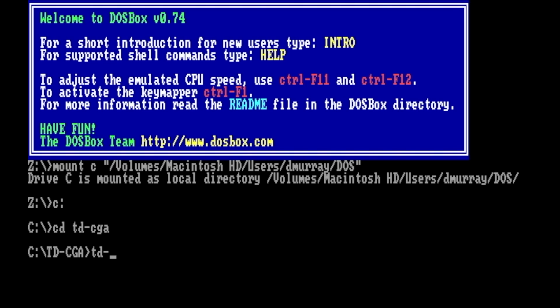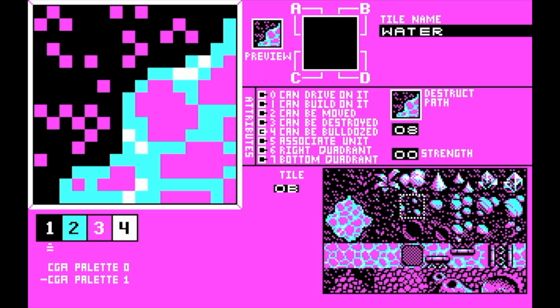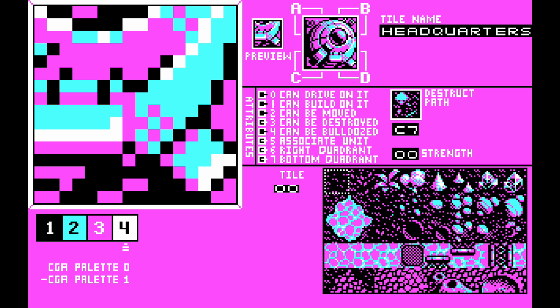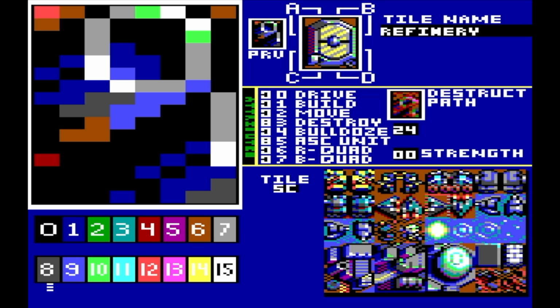So the next thing I want to show you is another one of my tools, and you've probably seen this before. I created a tile draw program to help me design the tiles, but this program does so much more than that. You can really change a lot of the behavior of the game from here. For example, for each tile you can define things like, can you drive on it, or can you bulldoze it, can you pick it up and move it, etc. Also, you can define what a tile becomes when it's destroyed by changing this attribute here. In fact, many of the bugs I find in the game aren't even in code, but rather I have an attribute set incorrectly in here. Fortunately, it's easy to change.